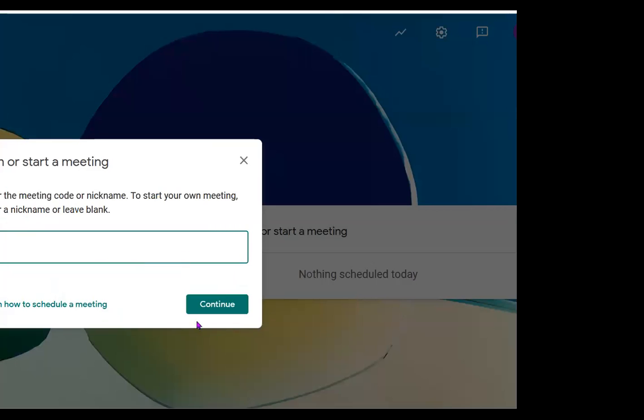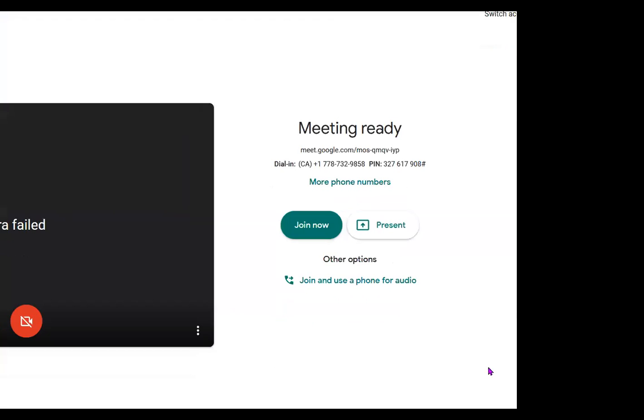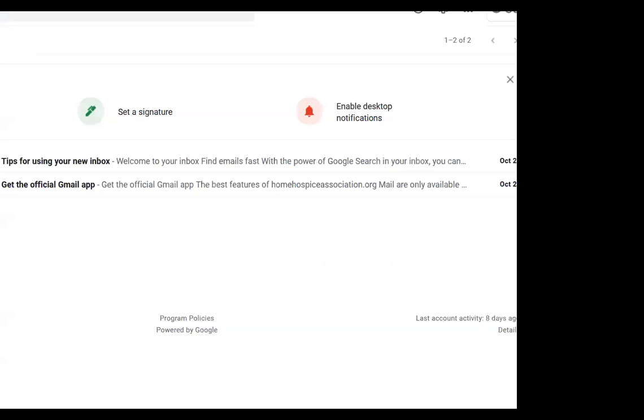You can put your name, press continue, and then it'll bring you to where you're supposed to be. You can click join now, and then when the instructors come on, they will add you to the group. So Google Meet is one of your important ones.